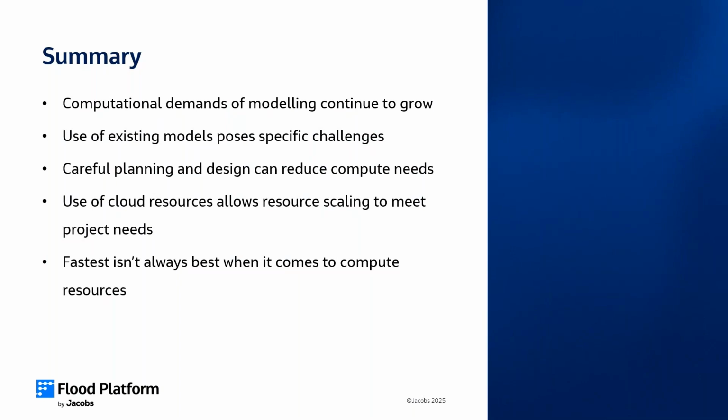Increasingly, cloud resources allow us to scale up our compute and storage to meet our project needs, especially where you've got tight deadlines. You can do these things in the cloud a lot faster than you can locally. But bear in mind, when it comes to choosing your hardware, both locally and in the cloud, fastest isn't always best when it comes to compute resources, particularly if you're cost sensitive. So you can often have models run slower and still cost you less than those super fast cards.